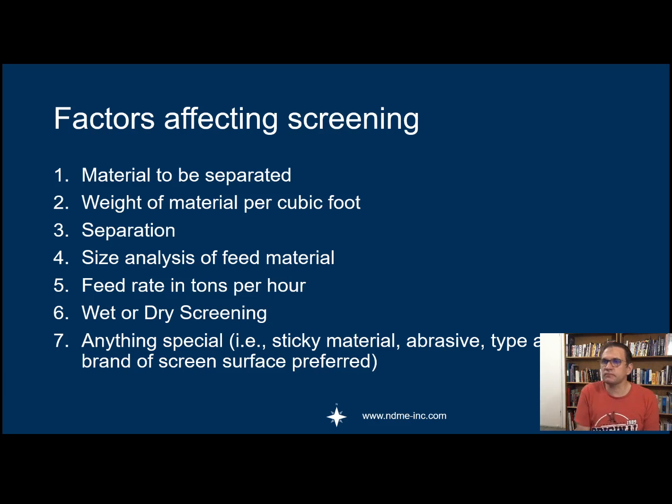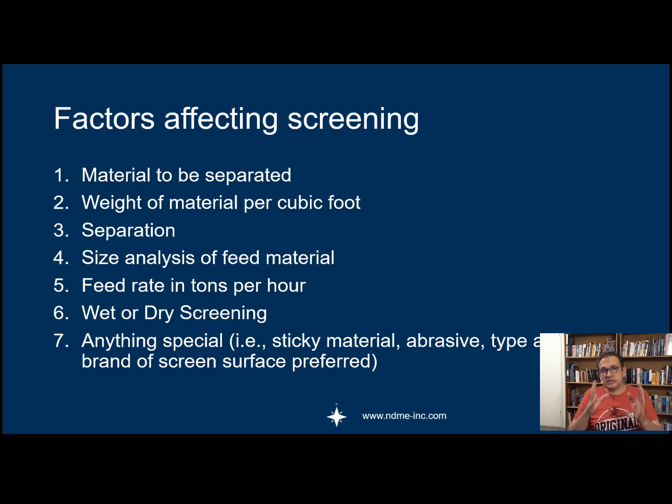Anyway, factors affecting screening are: the material to be separated, the weight of material per cubic foot or cubic centimeter, the separation itself, the size analysis of the feed material, feed rate in tons per hour, wet or dry screening, and anything special.